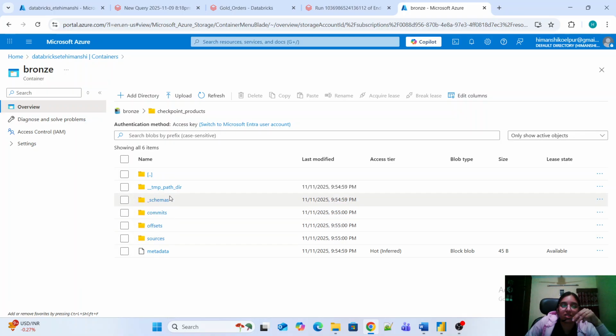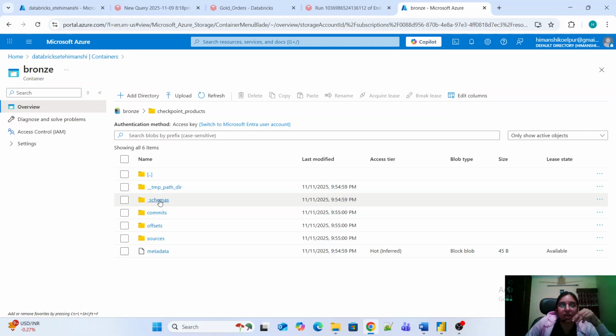This schema is basically whatever data we are loading from source to bronze, it will do all the schema inference. If you want schema evolution enforcement modes, so that all the new columns go directly into a rescued data column, you can add it.